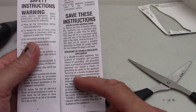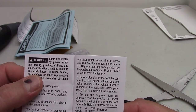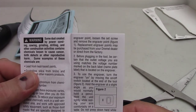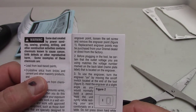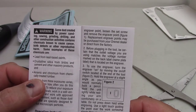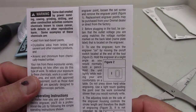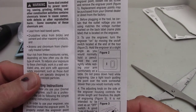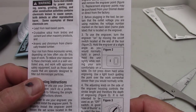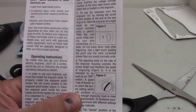Servicing of double insulated appliances. Some dust created by power sanding, sawing, grinding, drilling, other construction activities contains chemicals known to cause cancer, birth defects, or other reproductive harm. Some examples of these: lead from lead-based paints, crystalline silica from bricks and cement and other masonry products, arsenic and chrome from chemically treated lumber. Risk from these exposures varies depending on how often you do this type of work. To reduce your exposure to these chemicals, work in a well-ventilated area and work with approved safety equipment, such as dust masks that are designed to filter out microscopic particles, and safety glasses. Wear safety glasses on everything you do, even cutting the grass.